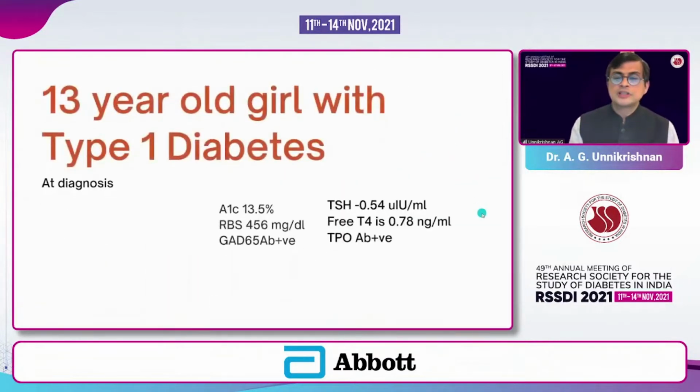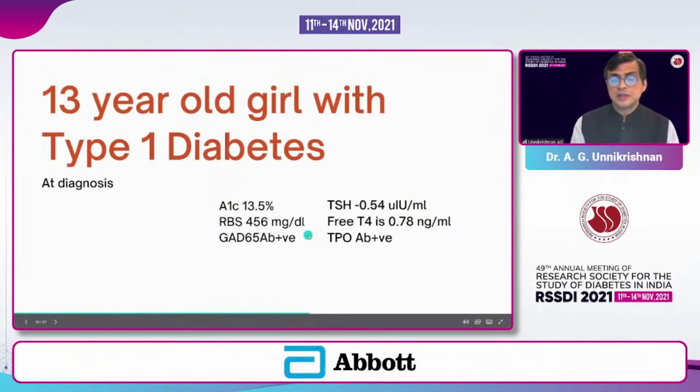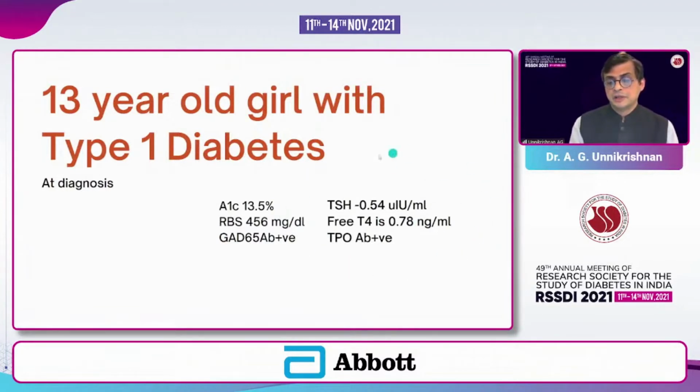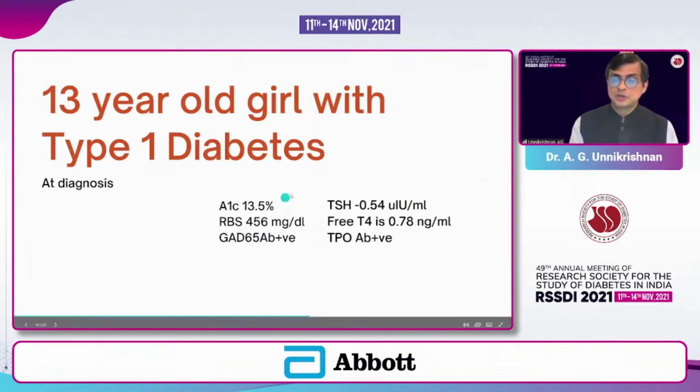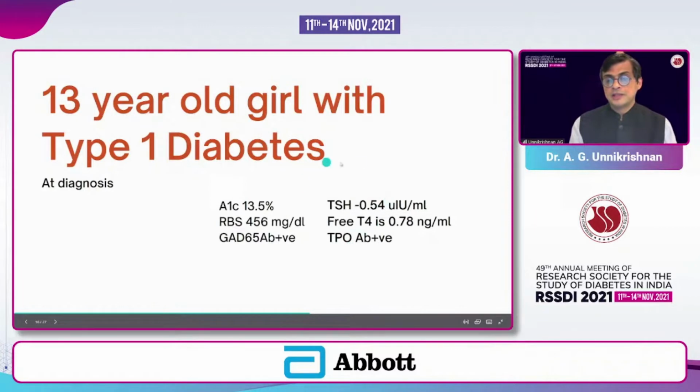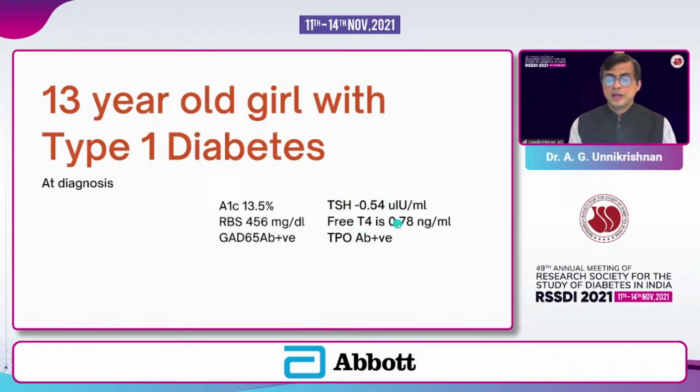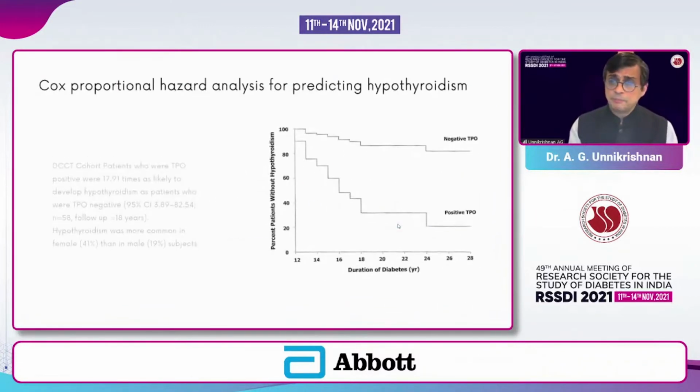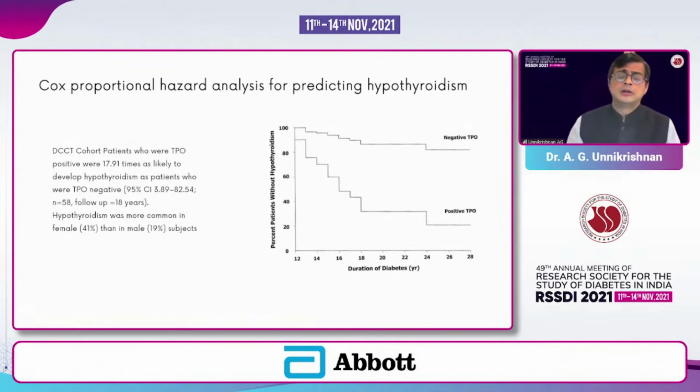So coming back to this patient, of course, you would be managing the type 1 diabetes with insulin, but you should repeat the thyroid function test after giving insulin and normalizing the sugar to see if there is a latent unmasking of hypothyroidism, which is very important in young children, because if you don't correct hypothyroidism, it may have an impact on puberty, academic performance, height, etc.